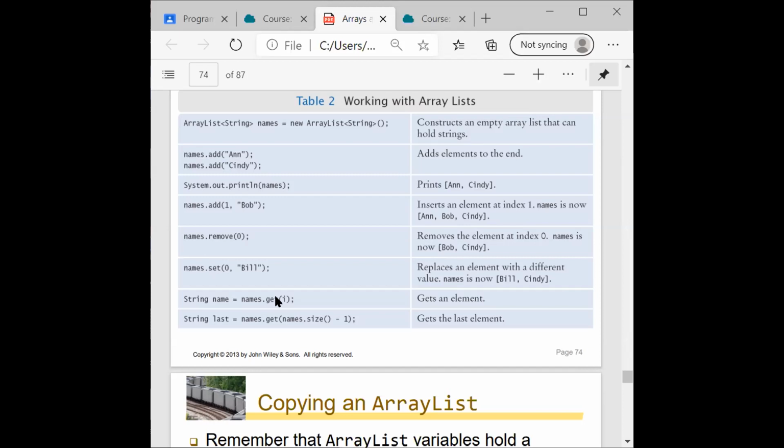If a method is returning something back, then we need a variable of that same data type on the left-hand side, which will hold that value when it's returned. So names.get(i) returns back something of type String, and we've created another variable here which holds that data, so that we can then use it in subsequent lines of code.